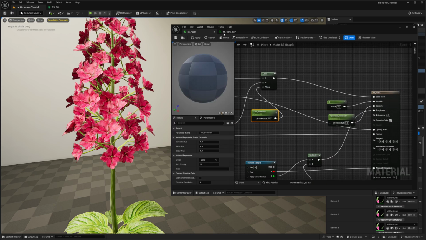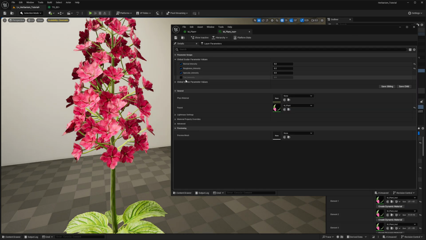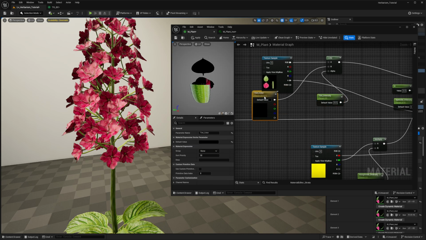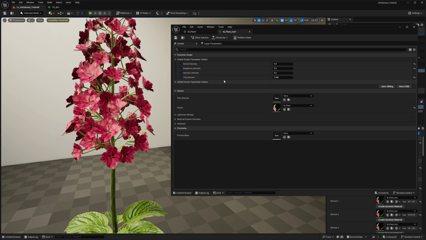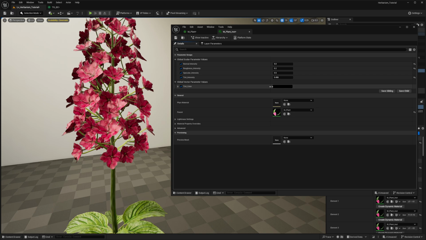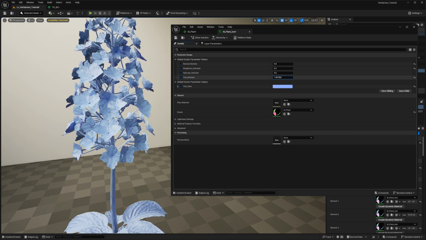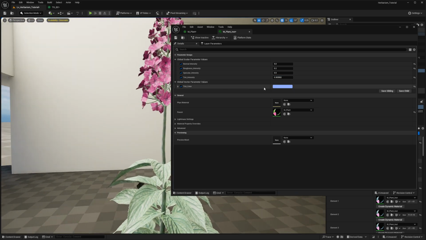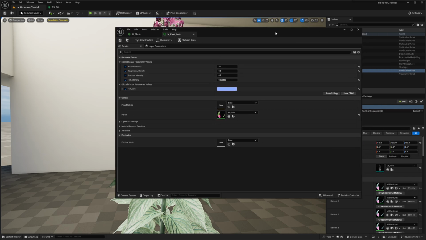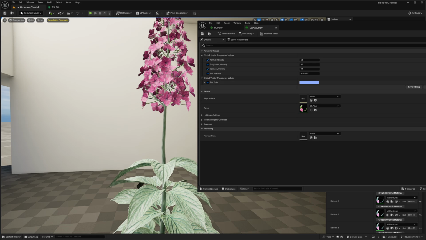What now will happen, this will allow us to set a color for the plant. So this is actually quite good, because if you go to tint intensity and just increase it, we've got to make sure that the tint color there actually has a color. So maybe we can push this to like a blue or something like that. And now you can see that we can change the tint of the plant on the whole plant by blue. But obviously if we set up on each slot a different kind of color, you can control the look and feel of the plant a lot more.